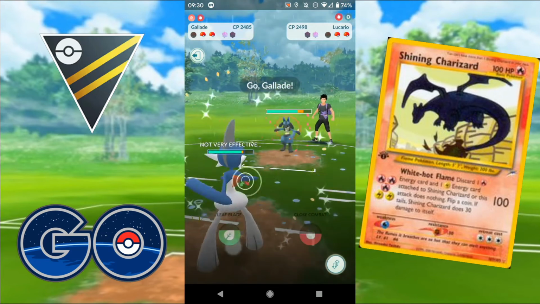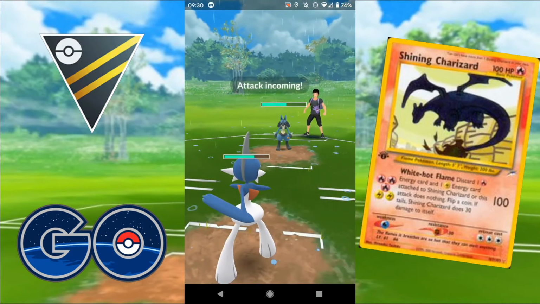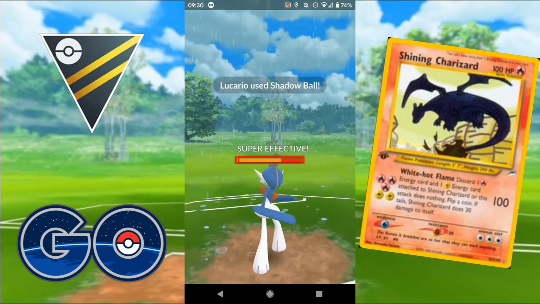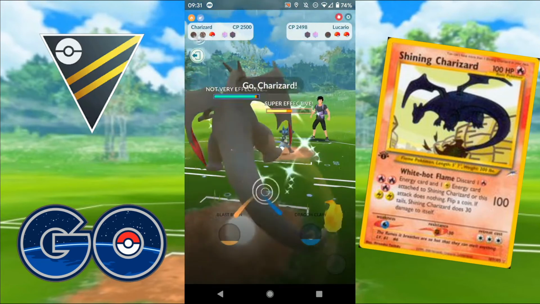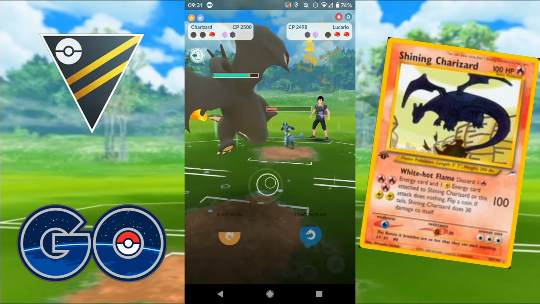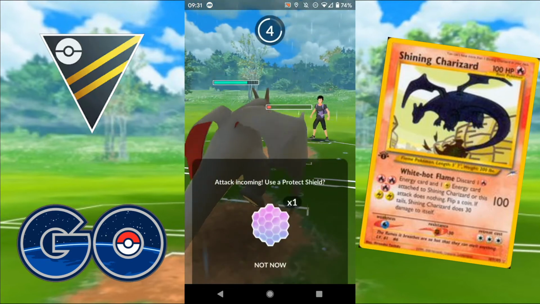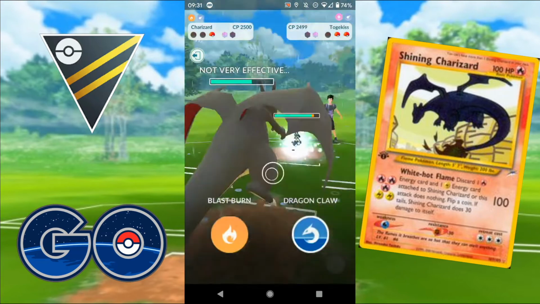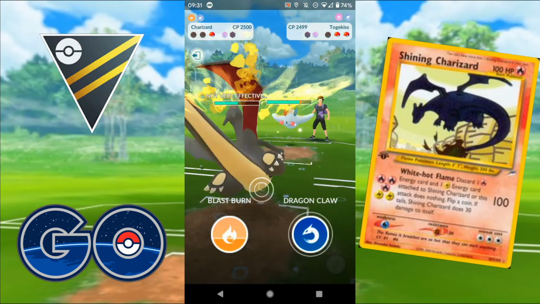You've got to be careful of the power-up Punch Bait or the Shadow Ball, and hopefully this isn't a Shadow Ball. It is, and it absolutely one-shots me. So come out with the Charizard to charge this down. So expecting this one to be the power-up punch, so no shield with that, so happy days.